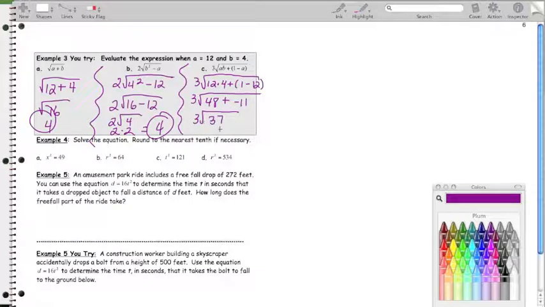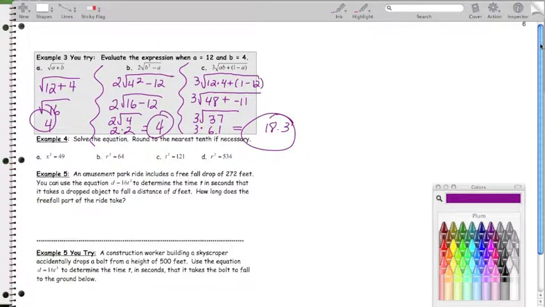Square root of 37 is not a perfect square, so I don't know that one off the top of my head. Instead, what I'm going to have to do is figure out what it is. I'm going to round it to the nearest tenth. Square root of 37 rounded to the nearest tenth is 6.1. So this gives me 3 times 6.1, and I get 18.3. Sometimes you're not going to know the perfect square, but you can round it to the nearest tenth unless the directions tell you to do otherwise, so pay attention to those.